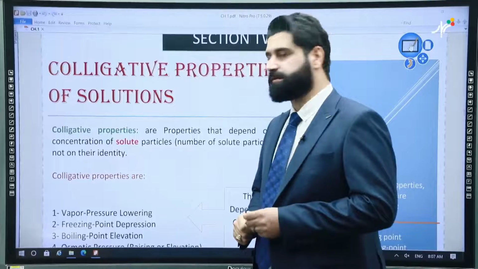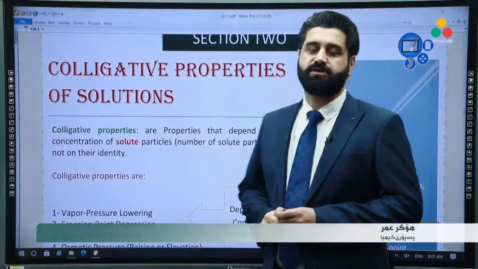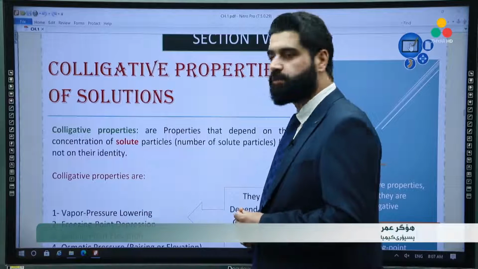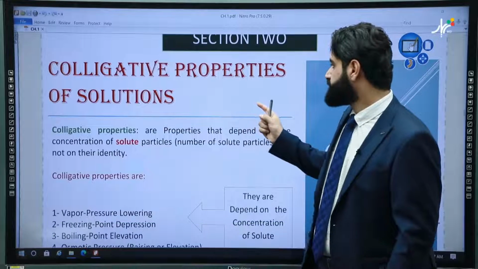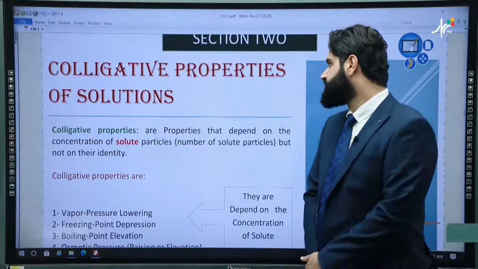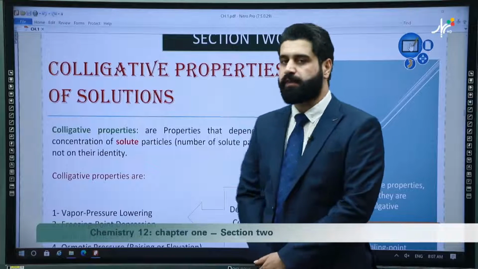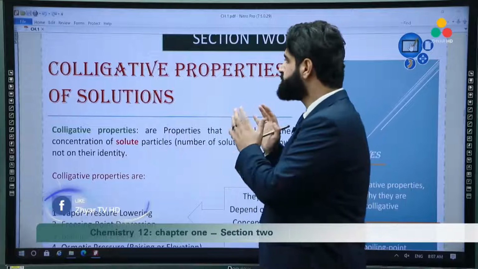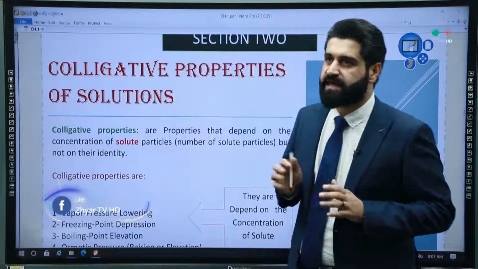Again, to explain some new things. As you know, we have finished section 1 in chapter 1, and for today we'll start with some of the most important concepts to know, which is colligative properties. What are the colligative properties, why do we call them colligative, and what is the reason why we study this concept individually? Okay, so these are some questions.